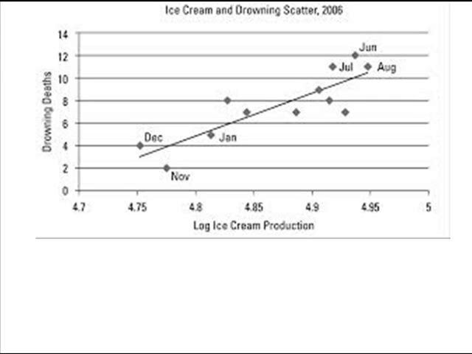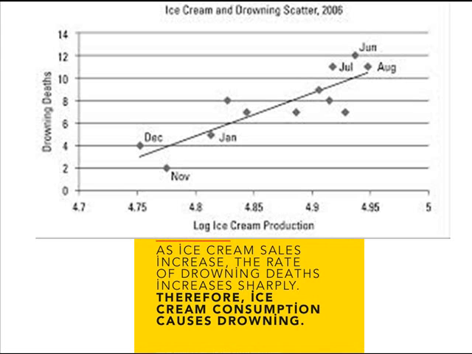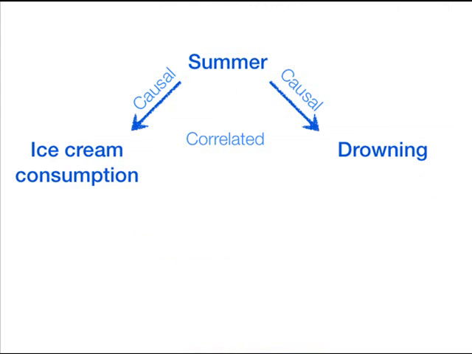Well, that's a very silly statement, and of course that's not what happened. It is true, ice cream production and drowning deaths do correlate, but it's meaningless. The cause of this connection is the fact that, so the cause actually is this. During the summer, people consume more ice cream because it's hot. That's the cause of more ice cream. During the summer, there's more drownings. Well, that's because more people are swimming. Therefore, there's more drowning.